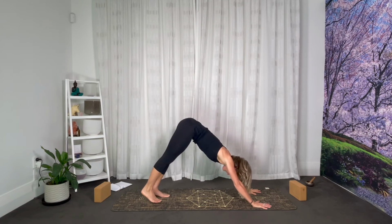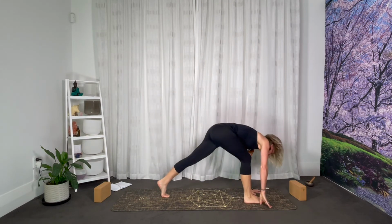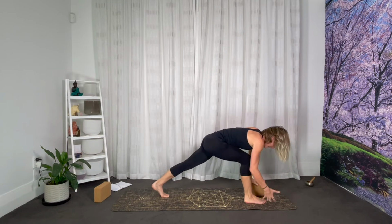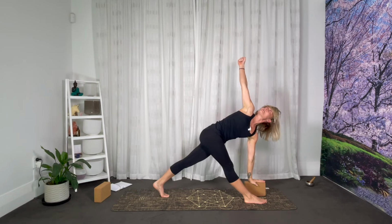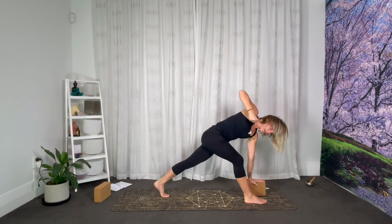Raise the right leg. Draw your knee to your nose and step it between your hands. You might grab your block at this point so you've got a slightly higher surface for that left hand. And then like you're pulling a bow with the right hand, you're going to pull up with the elbow as you straighten the right leg and reach to the sky. And then bend the knee, and we do that again. Pull and open.